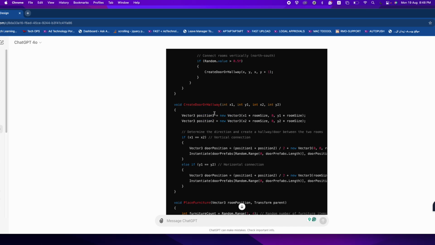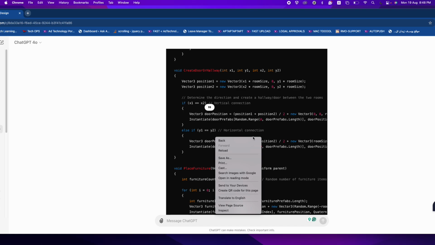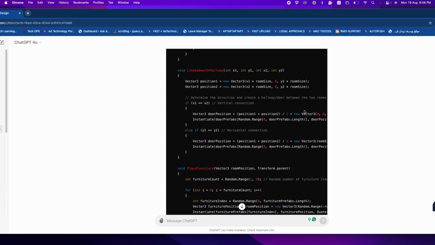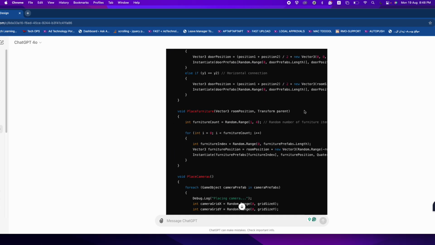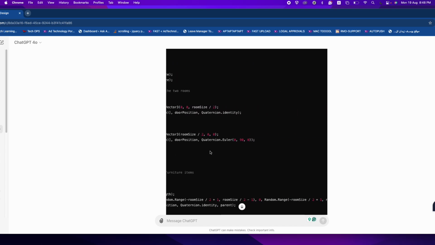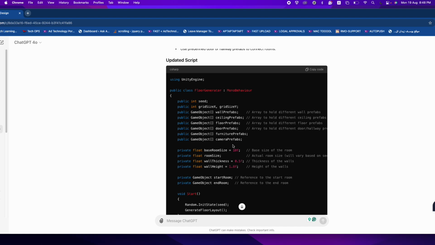Okay, so I can see where it's trying to head with this. Vector3 door position, and door position and position plus 1. Okay, prefabs. I think I know what it's trying to do, but this is not going to work at all. Like y1 equal 1, this is not going to work at all. But hey, let's just try it out and see what it thinks it's doing.